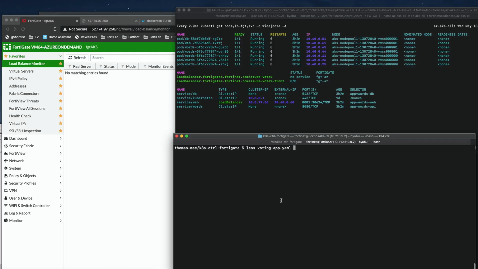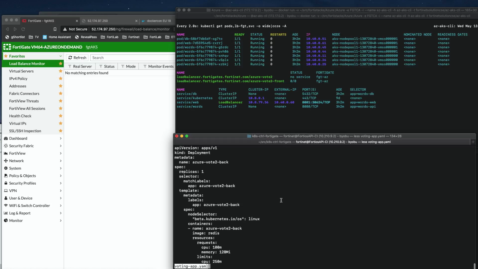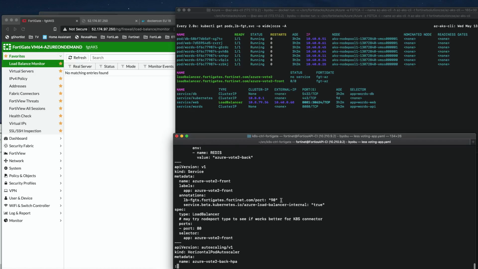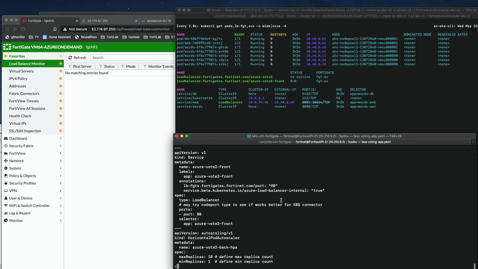Meaning I can place my FortiGate and do my security checks as the load balancer, while the controller makes sure it behaves as Kubernetes expects from a load balancer. And we can simply enable this, very, very integrated.